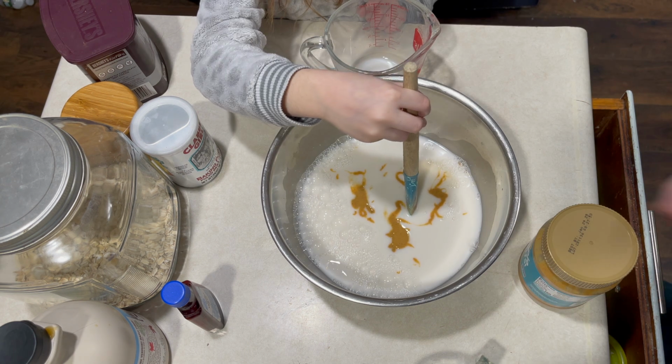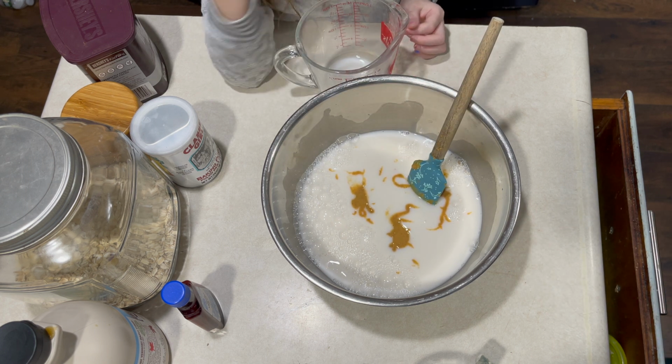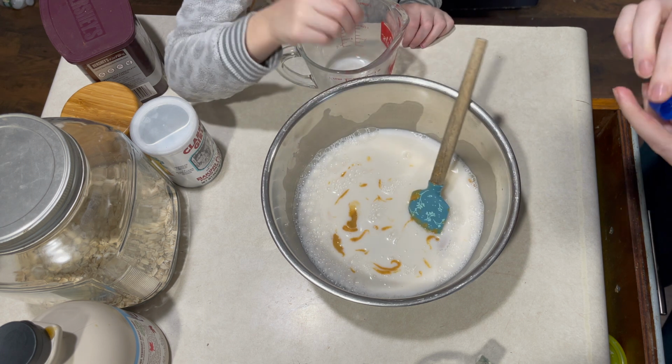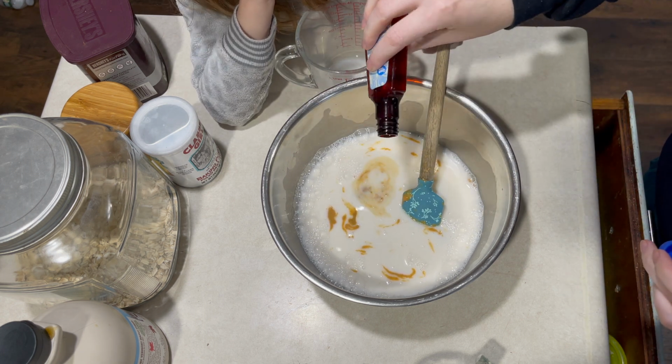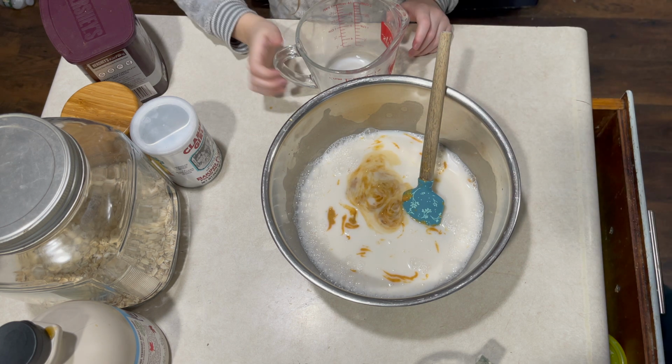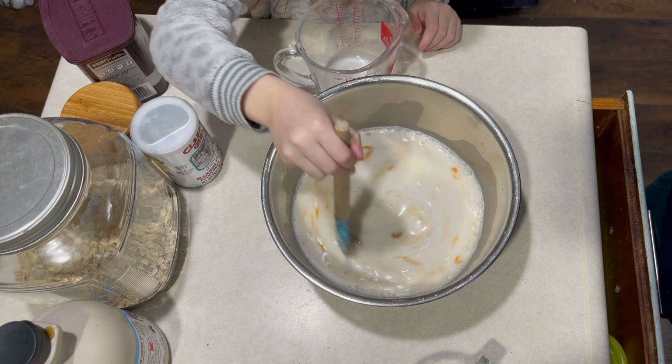Now we need vanilla. And then we mix. You can mix a little bit now if you want. It doesn't really matter. I'm going to measure the vanilla with my heart. Okay, you can mix now. It's making peanut butter milk instead of chocolate milk.